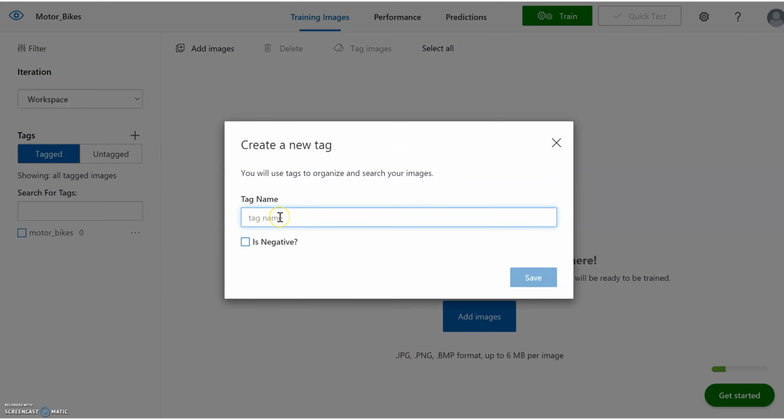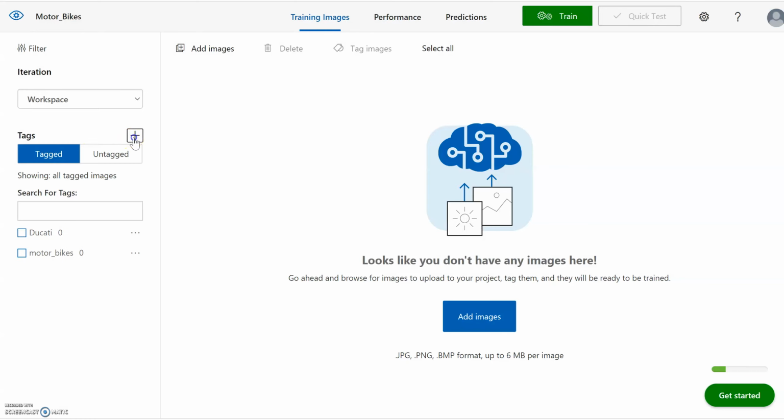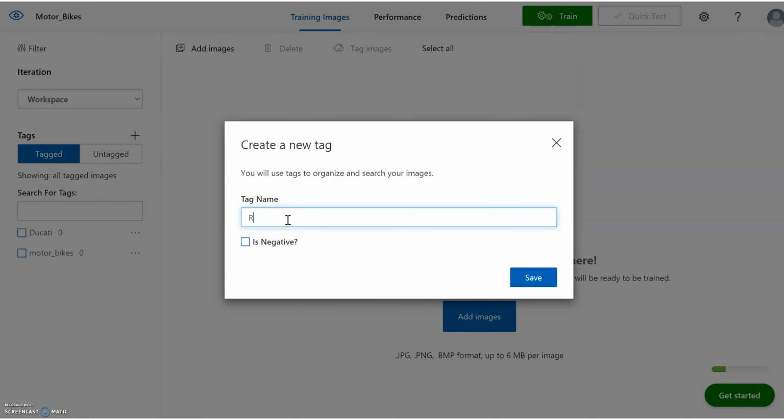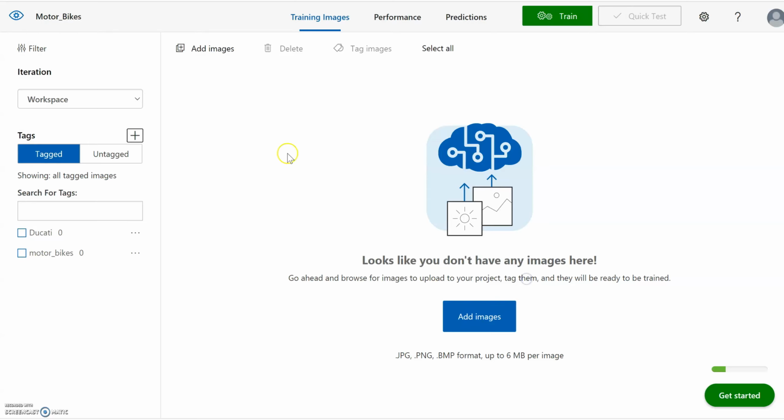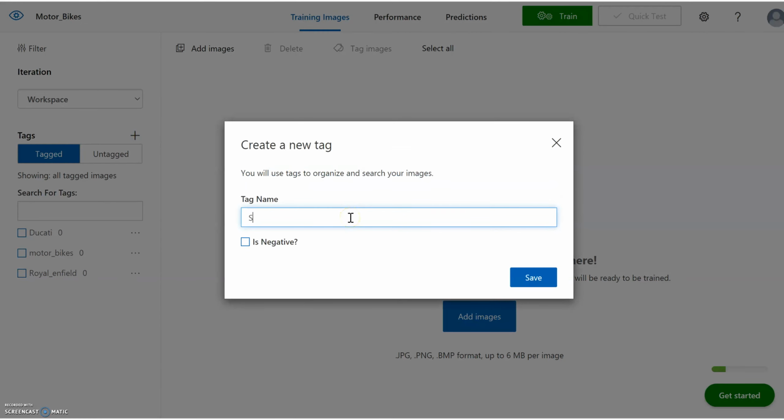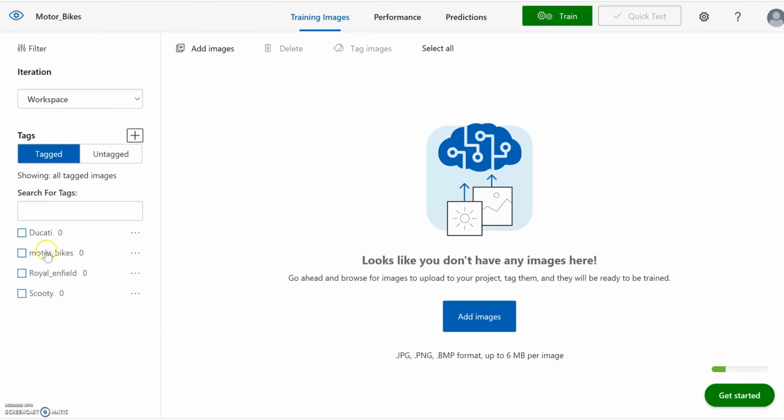My one manufacturer is Ducati, and one more is Royal Enfield, and one more comes under Scooty. As you can see, there are no images yet in these folders. So now I need to upload the images.